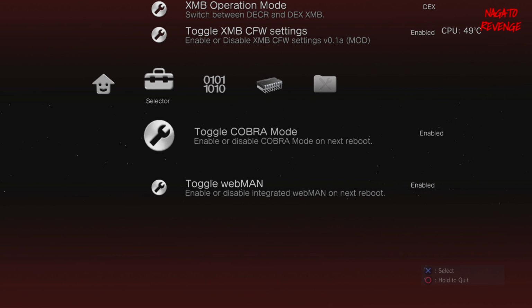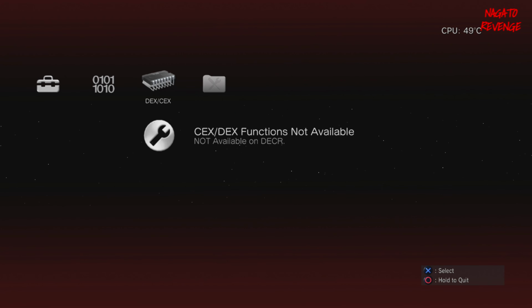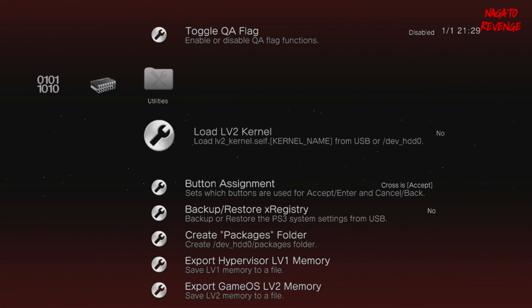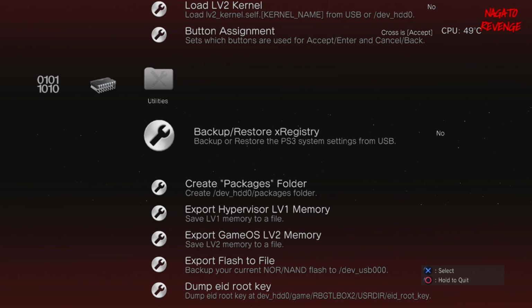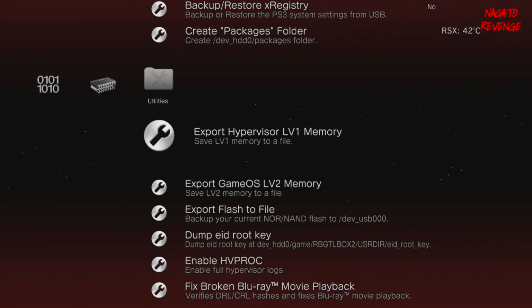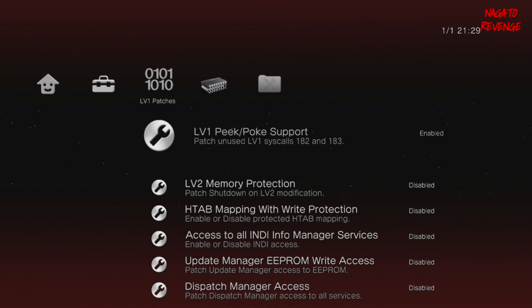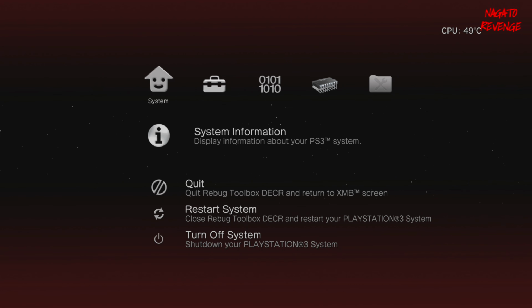Of course, I could toggle XMB CFW settings. Cobra mode is active here on this reference tool. Of course, Texas DeX features are not available since it's already on a debug system. I could toggle QA flag, LV2 kernel stuff. If I wanted to change the button assignment for this, I can. If I wanted to dump my EID root key and create package folders for my hard drive, I can. And there's just a bunch of stuff I could do within Rebug Toolbox, but I'm not really going to mess with any functions since I don't want to mess up this console.